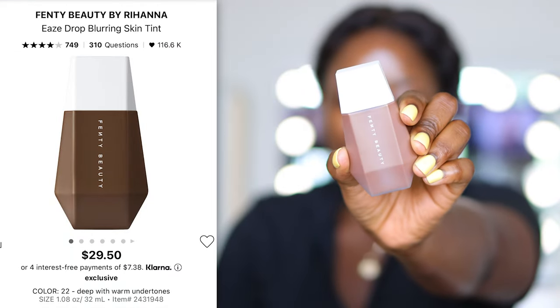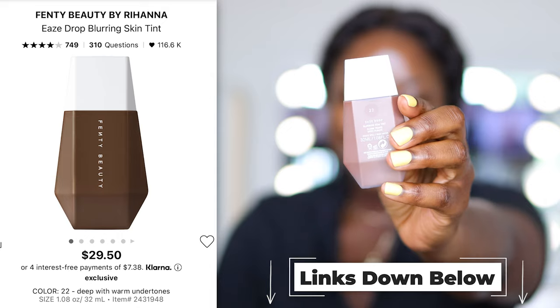I took a little bit of the skin tint on the back of my hand — it looks a little dark, but I do like to go dark, and it's a little red, but it all comes together. You can still see my skin showing through, which is evidence that this is a lightweight, buildable light-to-medium coverage skin tint that leaves the skin looking blurred and smooth with flexible shade. You may not find your shade online right now, but don't fret — sign up to get alerted when your shade is back in stock.